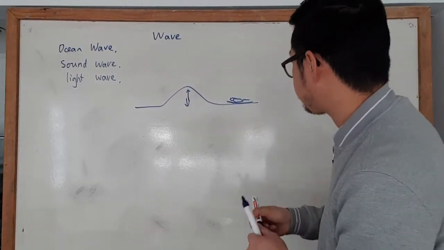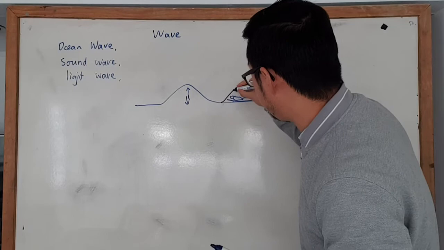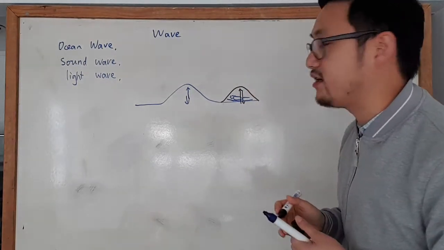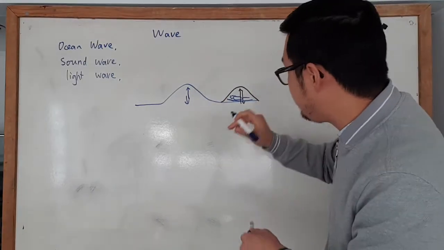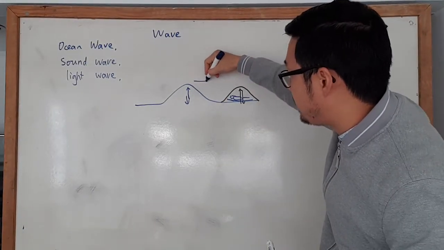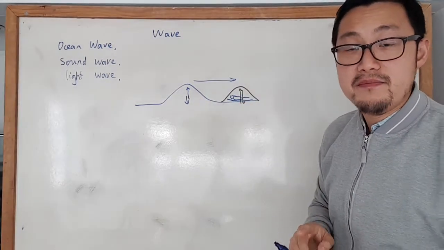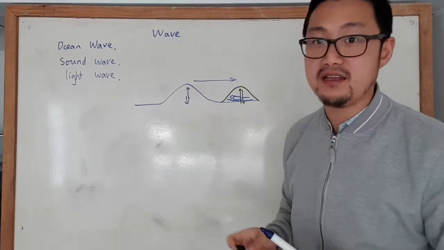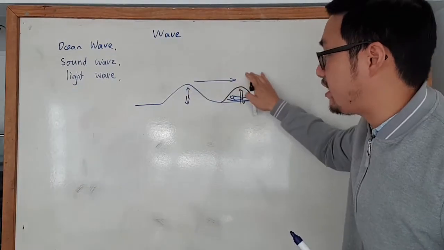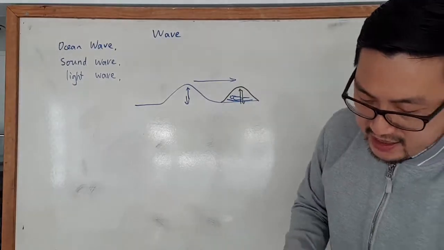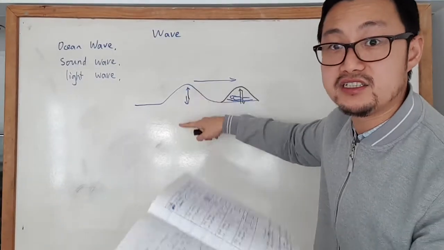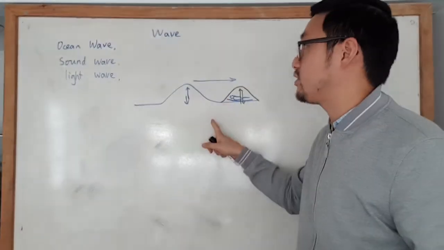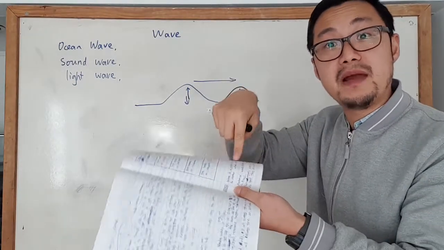Okay. So when the wave comes to you, it will be able to lift you up. Use a black pen. It will be able to lift you up and push you up to here, and then actually just drop you down again. It actually doesn't push you forward. So if you look at the wave, it has moved from here to here, right? But the matter did not move. The matter went up and dropped down again. So now you see there's a transfer of energy from one point to another point, but there's no transferring of matter. The matter just vibrates over here. So that matches the criteria. This is the reason why we say ocean wave is going to be a wave. And that's because it matches this criteria, okay?